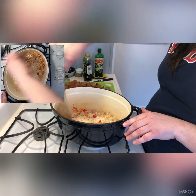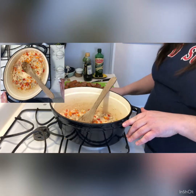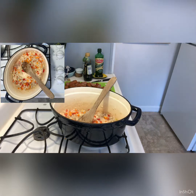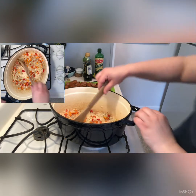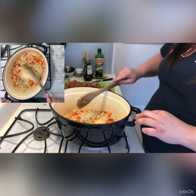Now, we are going to use more of a layered technique in this dish. We're going to saute our vegetables off and then add our meat and then add the beans and the bean juice along with the rice and then cook it off. This will help make sure that our texture of our rice stays intact and that we don't get a ball of mush.